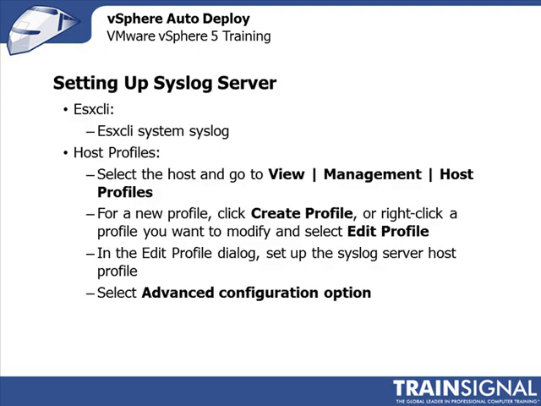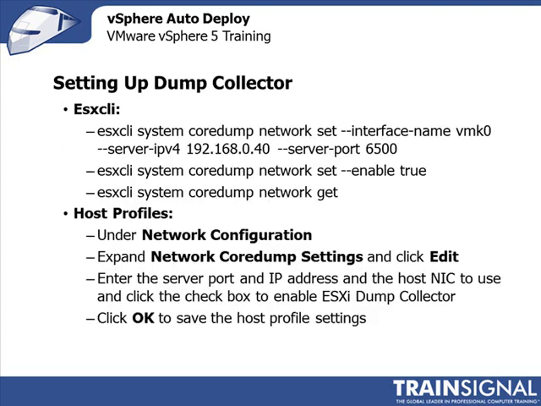All right, so setting up syslog server. I showed you how to do that from a host profiles perspective. Now, if you wanted to do that from a command line based perspective, you can always use ESXCLI system syslog, and configure syslog that way. However, if you're like me and there's a lot of these syslog configurations that have to be changed, I like to use it via host profiles. I just find it easier.